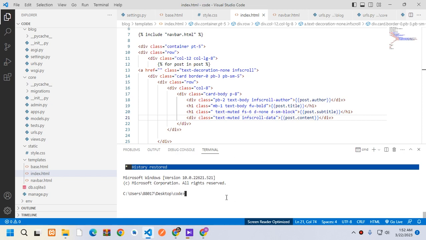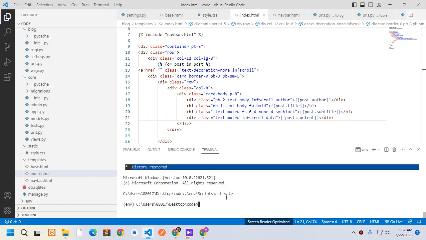First of all, just go to your input directory. You can see that I have activated my virtual environment.